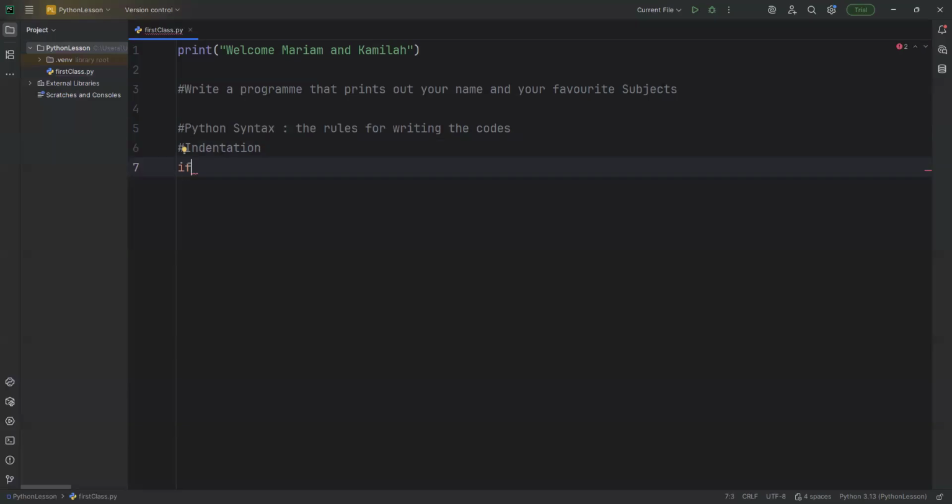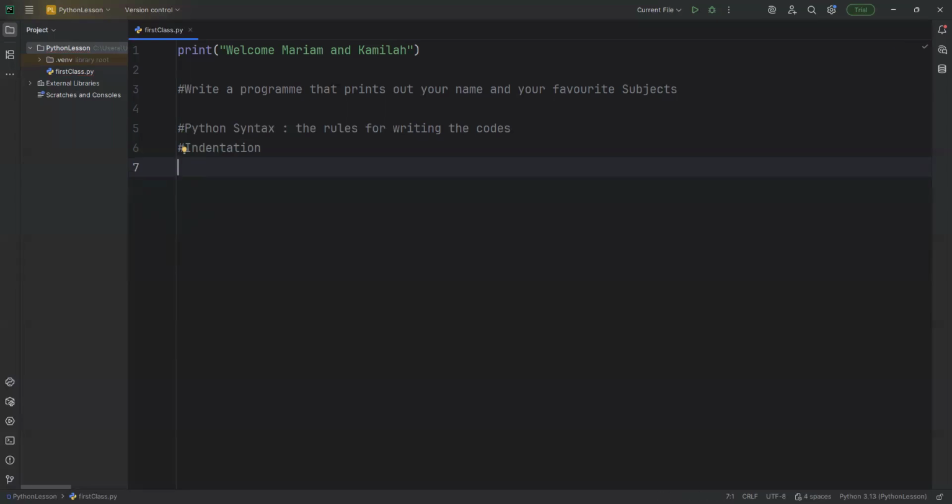If I use if and I press enter, you will see that there is a space between this first line and this print that I have here. Can you see? This space that we have is called indentation. And that is what I just want to show you. That's all.